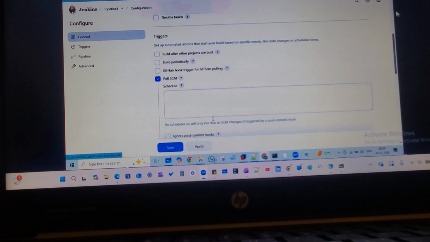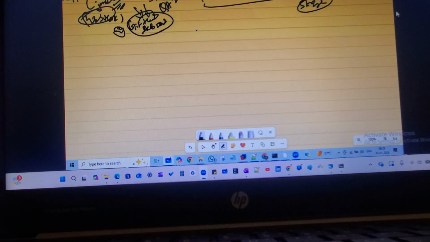Schedule means there is a concept called a cron job here. Some of you might be aware of this. A cron job is basically a Linux one. If I give star, star, star, star, something like this, it represents minutes, hours, day, then week.